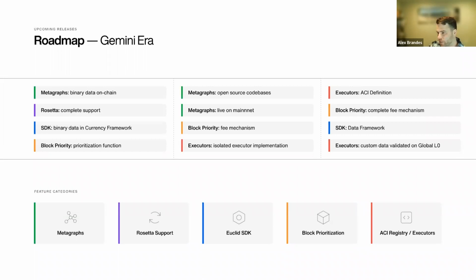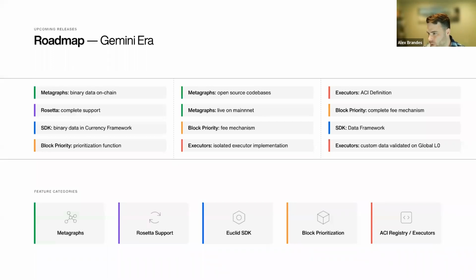And so that's why, for the short-term dates, we just went through some of the previous slides. But the eras would be more organized by rough timeline and dependency. And we can check those off as we go along. In the previous era, I think it was a little bit shorter. This one will likely be longer, probably 6 months plus, but it won't be waiting for one big release. We're going to have releases throughout that time, and we're going to be able to keep track of it by checking off these features that we have on the board here.